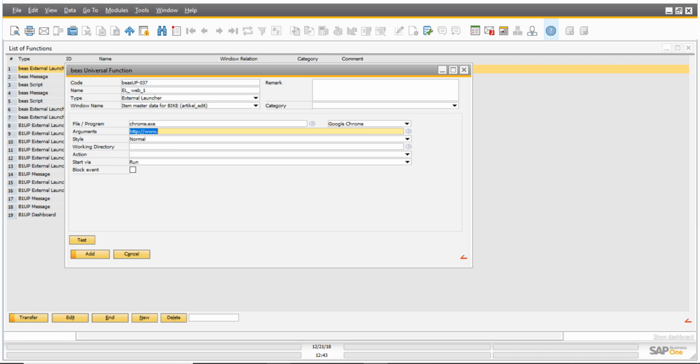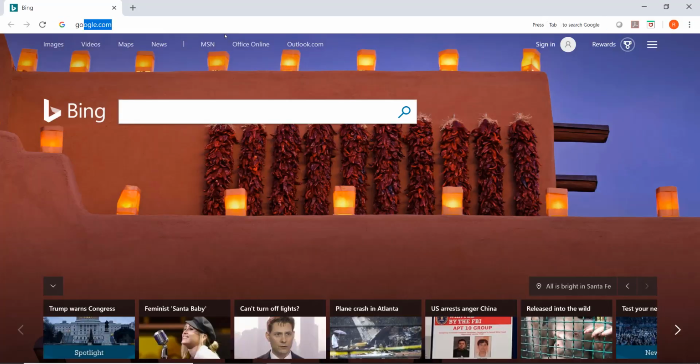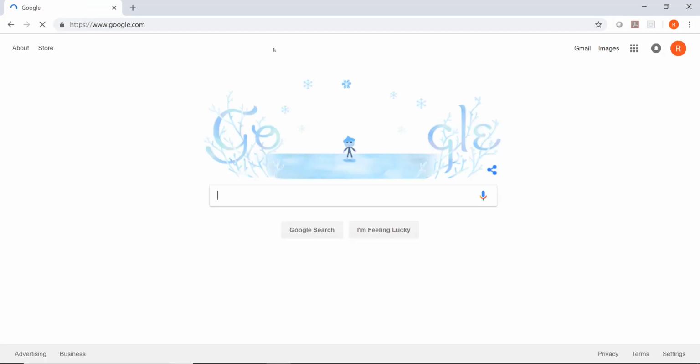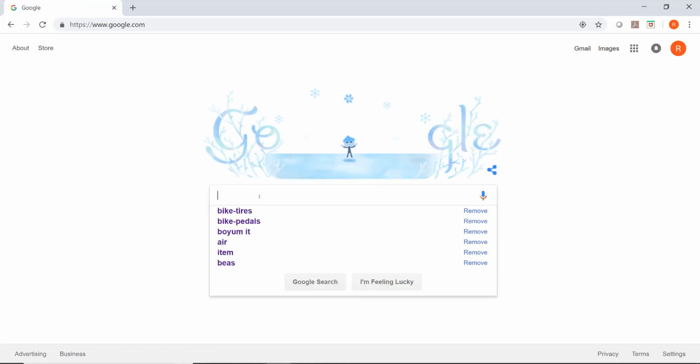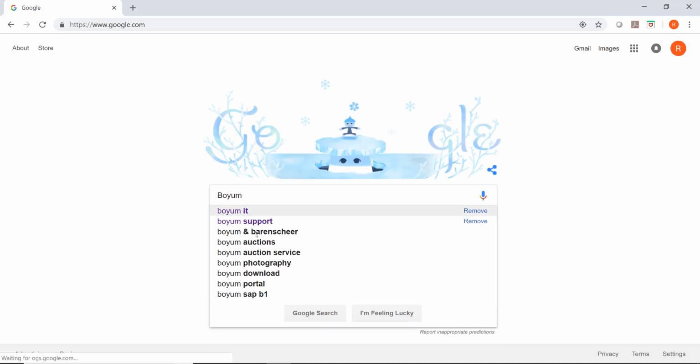Okay, so what I'm going to do, I'm going to show you. I'm going out here and I'm going to go ahead and search for something really quick. So I like to use Google. I'm going to use Google, and then I'm going to search for Boyum IT, for example.